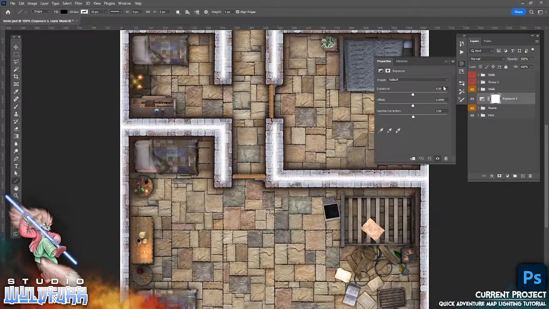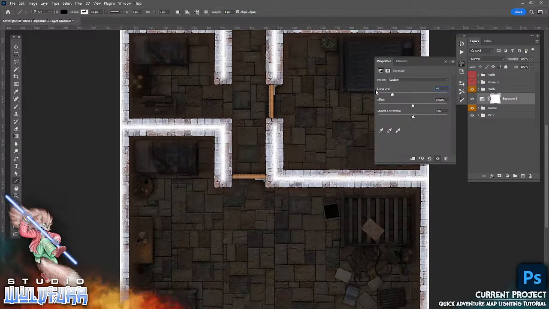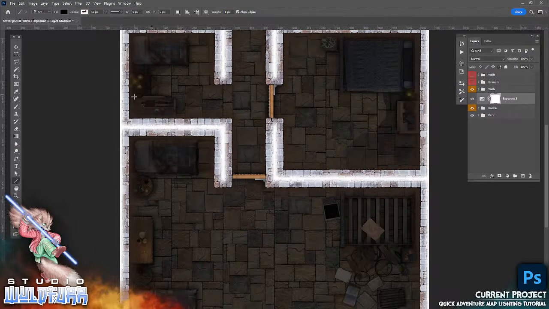Now that's created, what we want to do is set the darkness level that we want the map to go to. So let's go -4. It looks pretty dark, and that's what we want. Now what we need to do is go to our gradient tool and set it to be a spherical or radial gradient. The color that we're going to be using is black because we're masking this area. We're using a mask on the exposure.